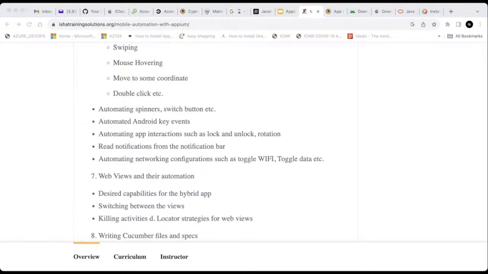Just let me quickly open it and show you. No, okay, it's not here.